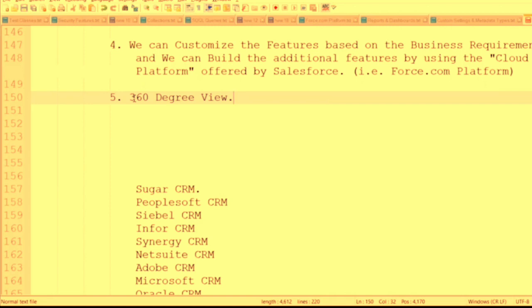Now, let me explain. With the help of this Salesforce CRM, we can maintain the complete history of the customer at one place. For example, assume that 10 years back, I have started a restaurant in Amirpet. In 2012, I have started a restaurant here in Amirpet. So during that time, he is my first customer here. Since the last 10 years, he keeps on visiting this restaurant also. He is purchasing various products as well.